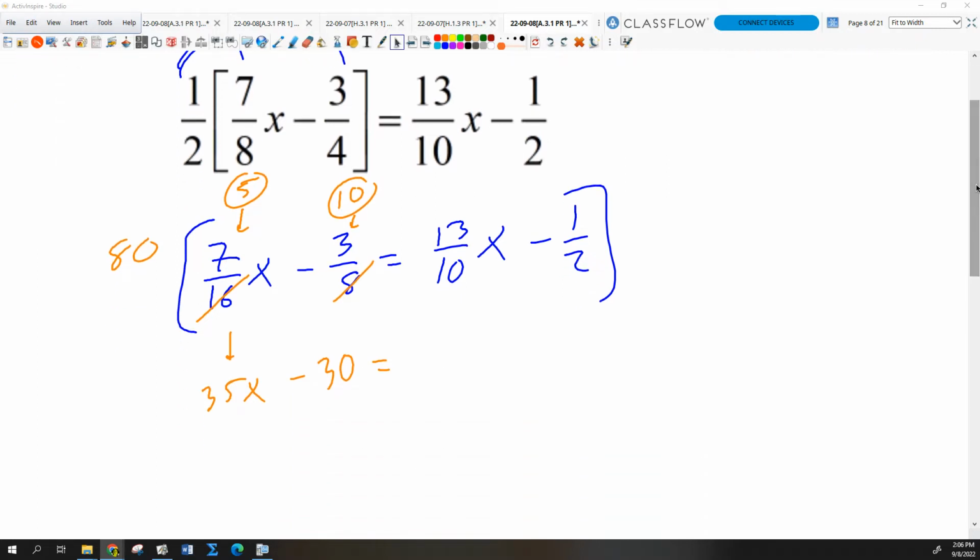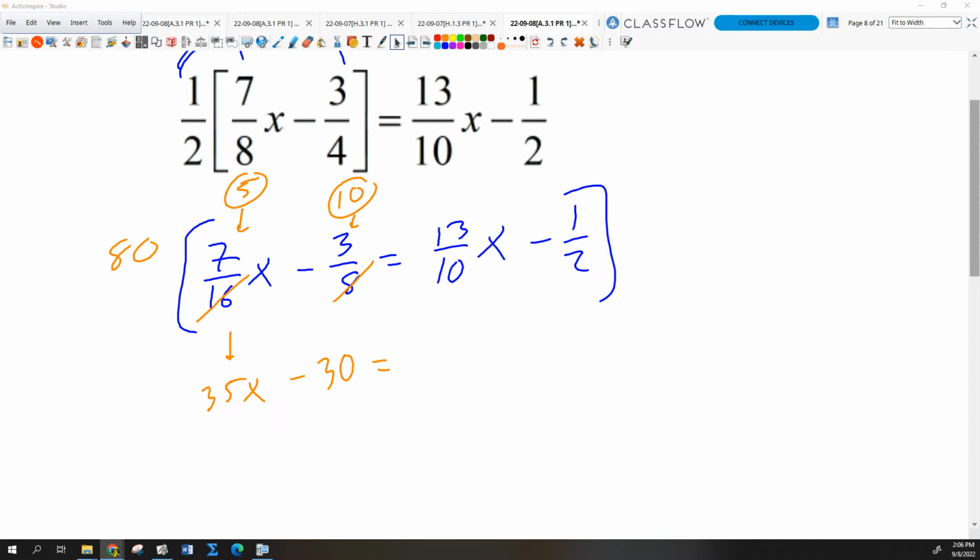When we multiply through and we're clearing fractions, remember that instead of multiplying first and then reducing an enormous fraction, we're going to be smart and switch the order around of the operations we do. We're going to reduce first and then multiply that by the numerator. Much, much easier. So 80 over 16 reduced to 5. 5 times 7 is 35 times x is 35x, right? 80 over 8 is 10. So 10 times 3 gives us our 30, so minus 30, equals, what about the other side?